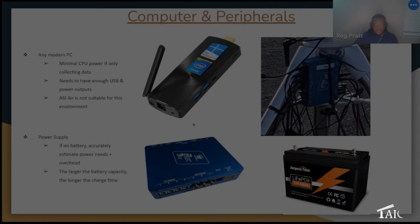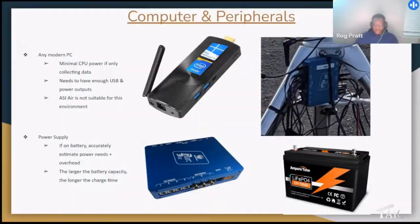So I have everything running on a 100 amp hour lithium phosphate battery. They are significantly more expensive than lead acid batteries, but they're also significantly lighter. This one weighs in at only 20 pounds. So again, as a mobile imager, things like that matter a great deal to me. And they also don't have to be kept above 50% capacity like a lead acid battery does. Any decent lithium battery will have some sort of a battery management system in it that'll keep it from draining too low. So it's not something you have to monitor yourself.